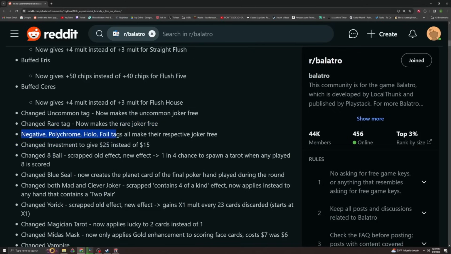Negative, polychrome, holographic, and foil tags all make their respective Joker free. So if you do the negative skip, which I'm sure a lot of us do, that Joker will be free. It will cost you nothing. That is absolutely amazing. This is definitely a really big change, I think, and makes the skipping a lot more interesting.